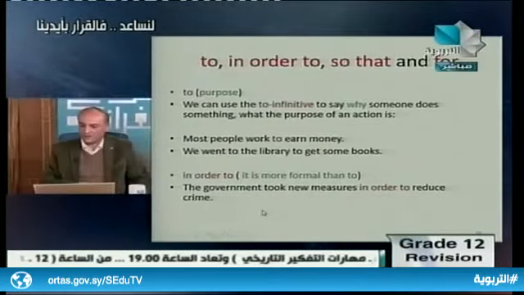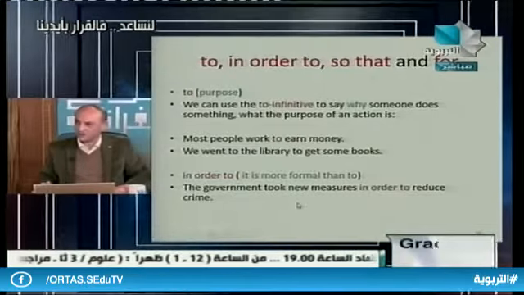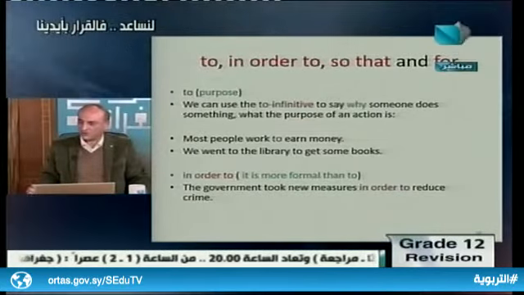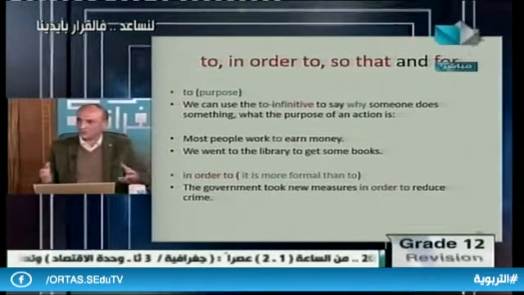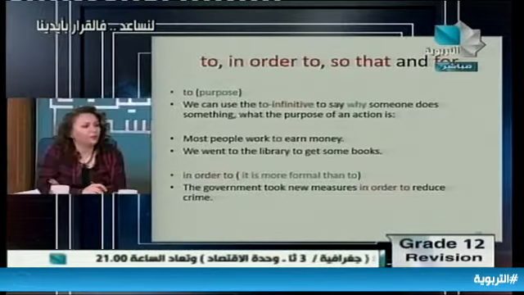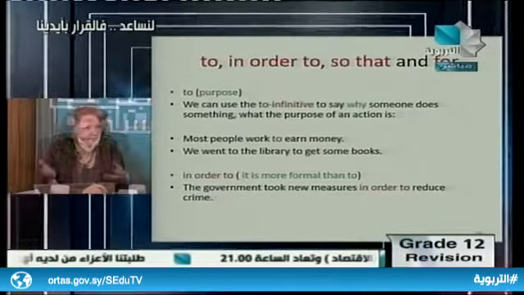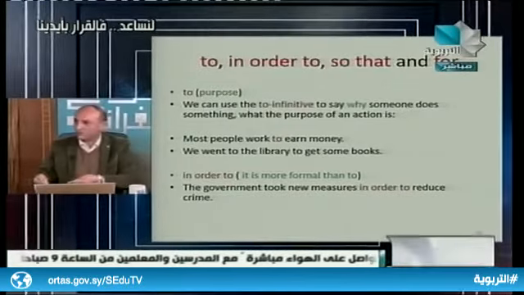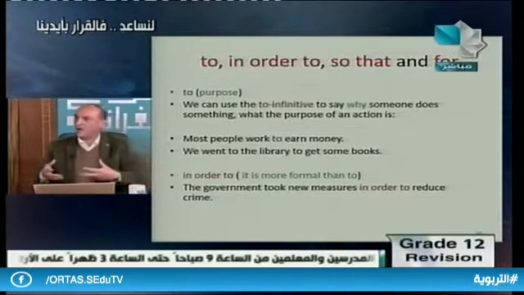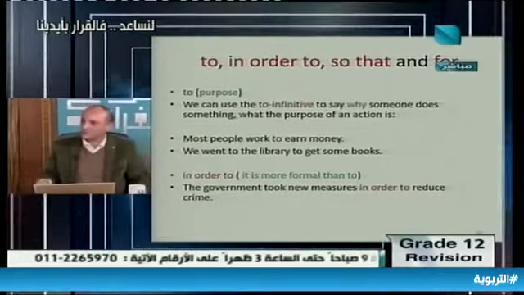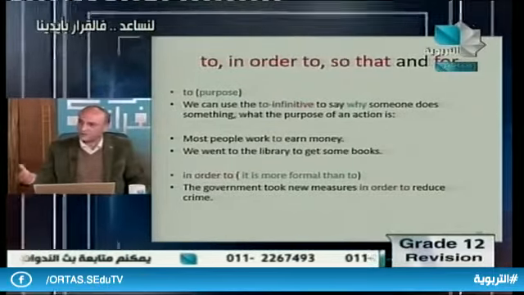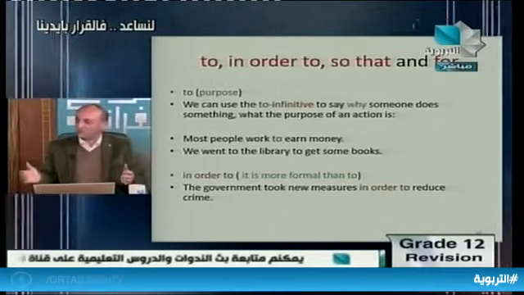Here, maybe, some students may ask, are you going to ask us to choose or to distinguish between to or in order to? Of course not, both are acceptable. Both of them are used to talk about purpose, so to is correct, in order to is correct. But we say here, in order to is more formal than to. So when we talk about a government, an embassy, something formal, something British, we use in order to. But when we talk about friends, family, it's okay, we use to, simply speaking.